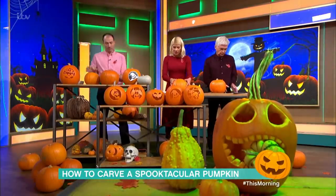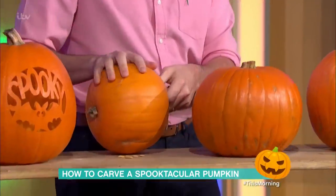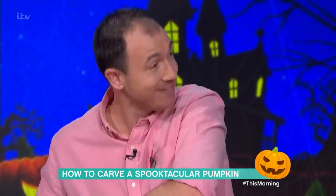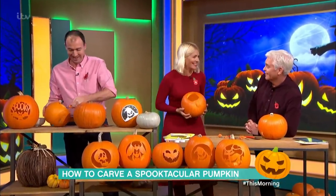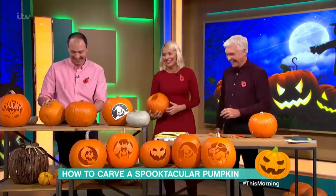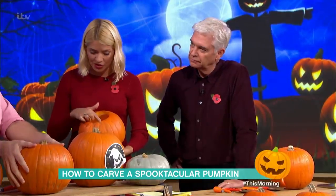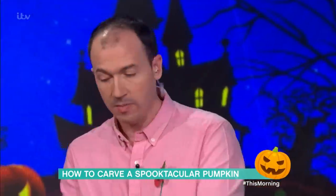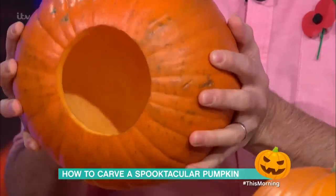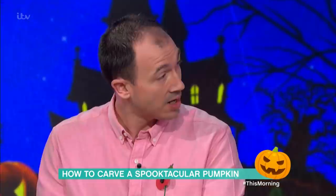You carve out the bottom and then you've got to scoop out all the inside. With the tools that you can get now, you've got to make sure you really hold tight on your pumpkin and be vigorous. The kids love this bit. You can see how good the tools are that are made for the job. I take out some of the hard bit inside as well. What you're trying to achieve is a pumpkin that is absolutely pristine inside, because by taking all the insides out, it means it will glow brighter at night. It makes it a lot easier to carve as well.